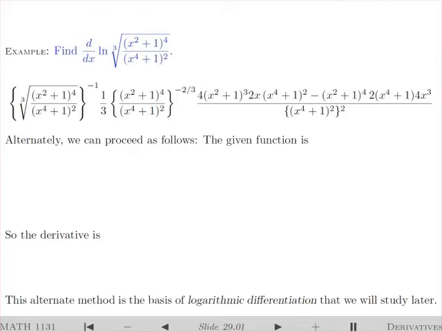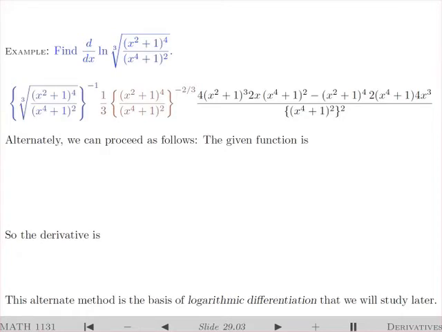If I follow my standard procedure, I would just start on the outside, apply the appropriate rule, and go from there. So first I have ln. Derivative of ln u is 1 over u times derivative of u. So we start by taking the reciprocal of what's inside ln. Instead of writing it as a reciprocal, to make it easier to read, I will write it as what's inside ln to the power -1. Inside I have cube root. Cube root is power 1/3, so I have to use the power rule. I get 1/3 times whatever is inside the cube root to the power 1/3 minus 1, which is -2/3.